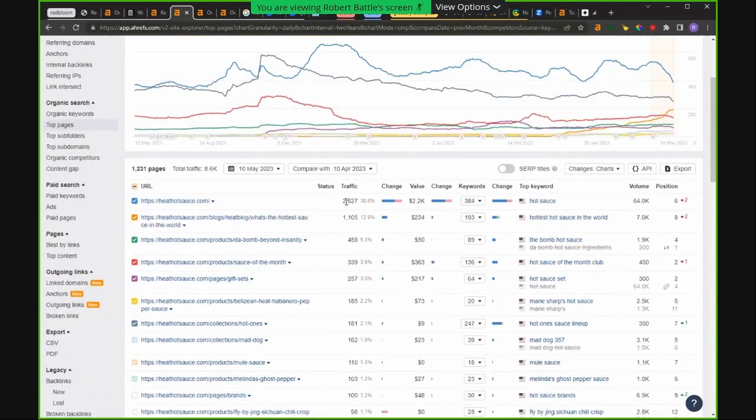So looking at this, the main thing is obviously their homepage. They've got a ton of keywords on their homepage, very common, but that also means that they have a lot of topical authority, and Google doesn't know what pages to rank them for, so they just rank their homepage. Really common. I like to see this more spread out, to be fair, and I love to see it when the homepage is not the highest ranked page, just in general. But what's also important to see here is their blogs. This blog article is bringing them a vast majority of their traffic, and it's just what is the hottest sauce in the world.